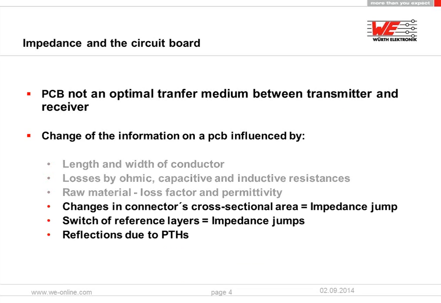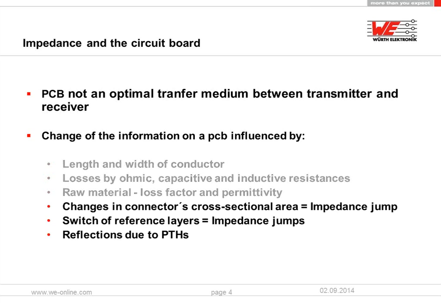Also, perhaps switching the reference layers is another impedance jump, and there are also reflections due to the use of plated through holes, as the cross-sectional area is changing again, and there is a kind of antenna due to these plated through holes.